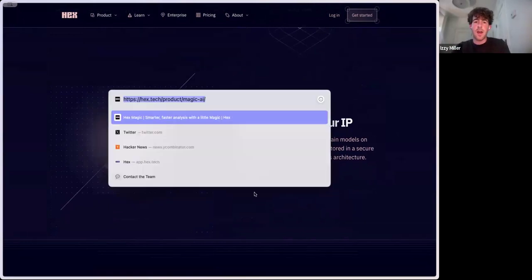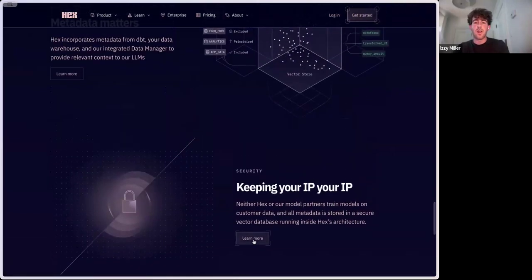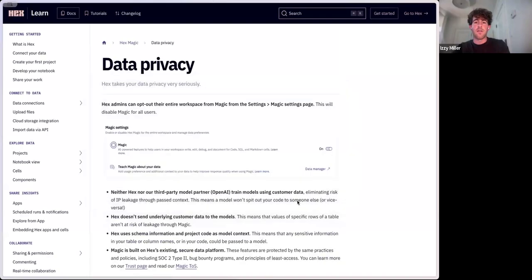Do you mind dropping that link in the chat? Yeah, here you go. There are some links out from there to places like our trust center, which has a ton of information about everything related to data privacy. And then we also have specific Magic data privacy documentation that's worth reading if you're interested in this stuff, because we've put a lot of thought into this.